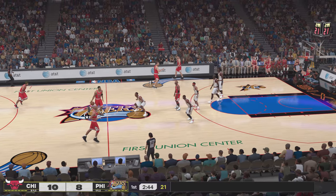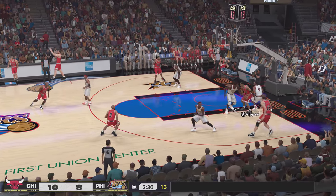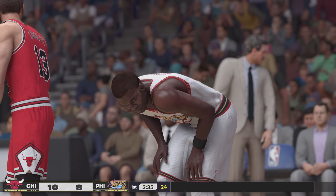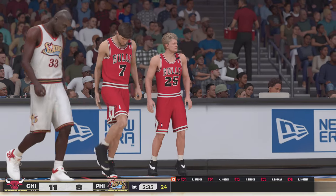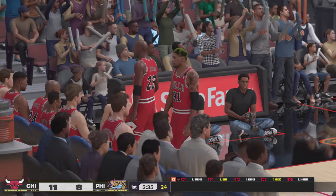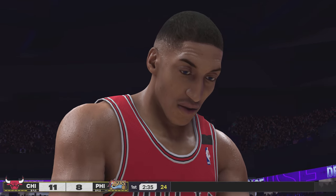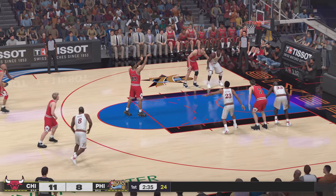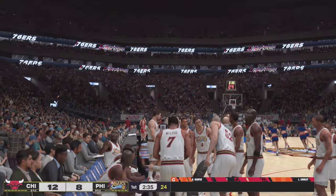Here's Pippen, got a piece of it, and gets hacked by the defense — he'll go to the line. Chicago shooting their third and fourth free throw shots of the night. The first one at the line is good; both teams deciding to change it up. He's perfect from the line this time, and Philadelphia calls timeout — hoping to tap into something that'll get them clicking. They need to regroup and try to draw something out that can get them a clean look at the basket.